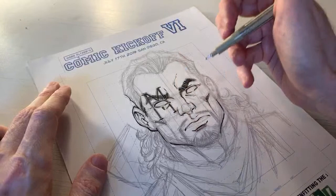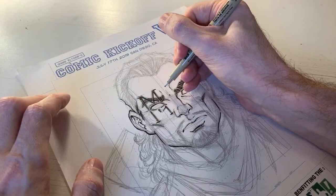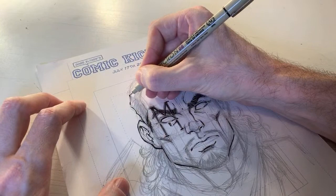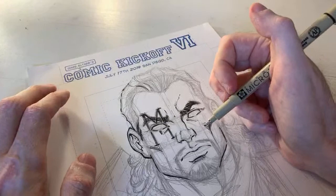So as you see, I'm just coming through here and picking out the lines I want to express my take on Bishop here. In fact, we're going to just continue with his hair. We're just pulling these hairs towards the hairline.